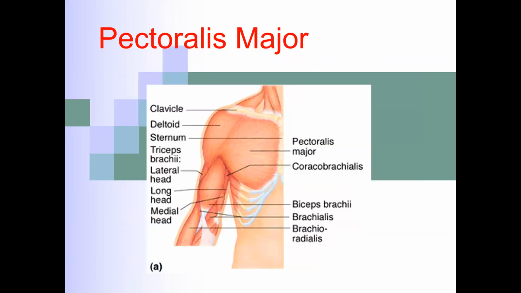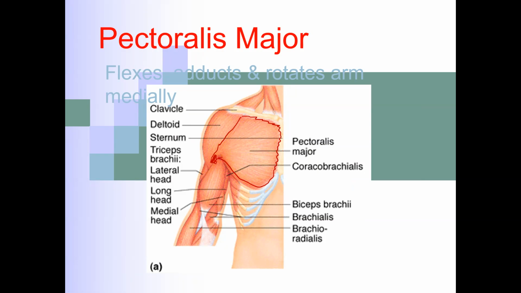Then now we have the pectoralis major, which is a muscle we looked at earlier. If you notice here, the pectoralis major is attached to the sternum, right? And then goes over and then attaches itself down on the humerus. So the pectoralis major is going to cause movement in the humerus. So it flexes, abducts, and rotates the arm medially.